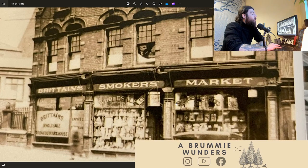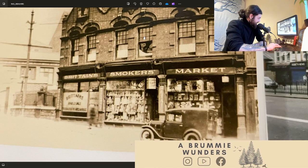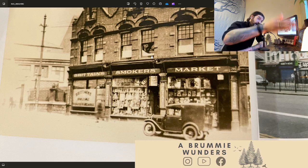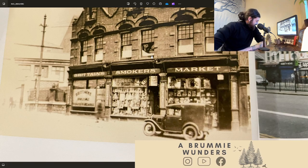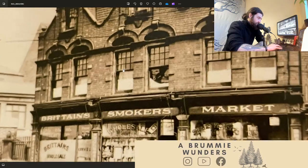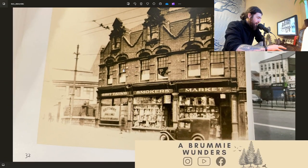So smoking was all the rage back then, but then, is this a smashed window? Is it all gone a bit awry even back in the day? Because it's smashed up now, and we're going through big changes in Digbeth, aren't we? The BBC moving in, and lots of film studios and bits and bobs happening in the gentrification of all the archways that run across kind of Chent Street, Coventry Street, and all that. Yeah, all change, please, all change. Ain't that lovely? But again, if this was just in normal colour, it would probably look like a dog's dick, just like it does now. If that's even there. I can't remember.